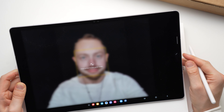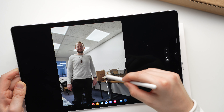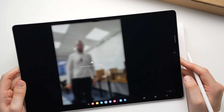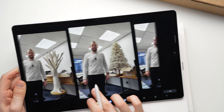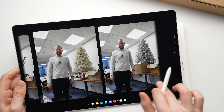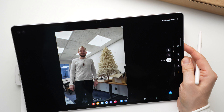Some of the new features in the gallery are also interesting when editing photos. For example, you can create sketches or 3D characters from a selfie — the AI is surprisingly good at this. You can also use the stylus to edit a photo, for example to draw a plant in a room that is then generated. A math assistant is planned to be added via an update, which will automatically recognize and calculate handwritten calculations. If you don't want to wait for that, you can already do that with the MyScript calculator app. Finally, a tip: to prevent your data from being used to train AI, you can disable online data processing in the settings, though some features might be lost. Incidentally, these AI features also work with predecessor devices — you don't need the S10 series for them.